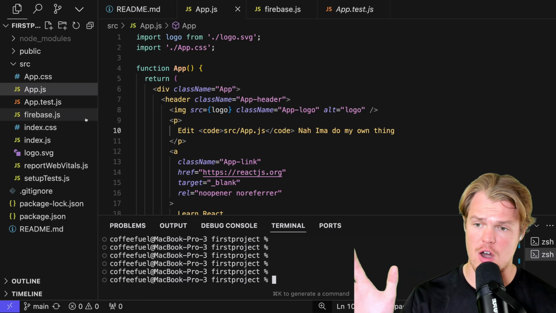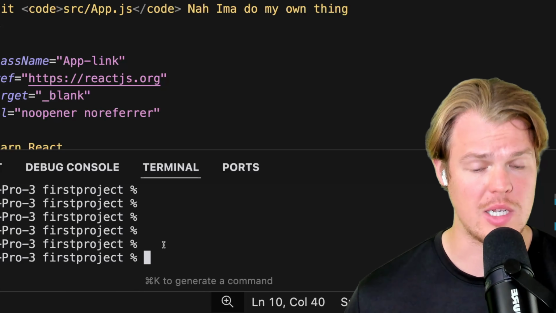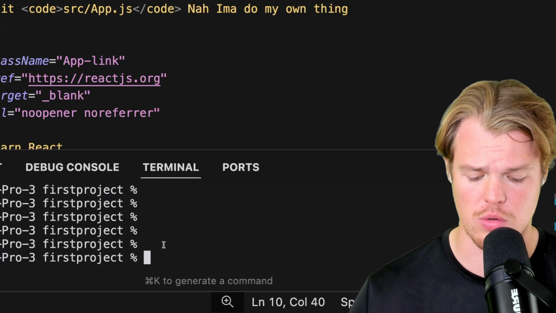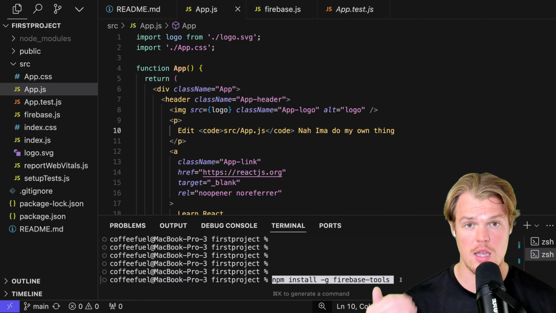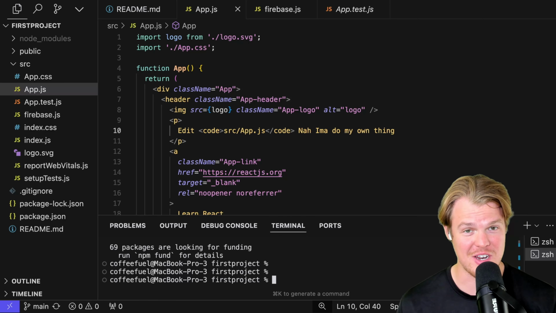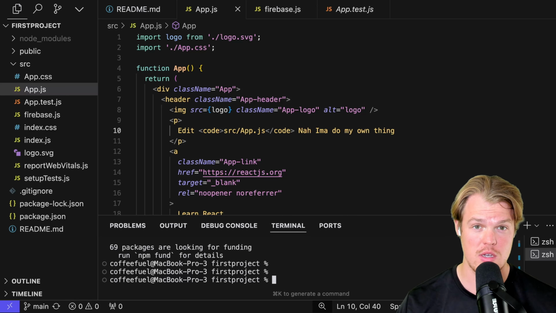Now that we've created our firebase.js, we've installed the Firebase dependency. Let's install some tools here. This is going to allow us to initialize hosting. I'm going to command V the command line we saw earlier here, which is this. Hit enter. Don't worry, y'all. We're almost done here. I know this is a long stretch, but you are learning a ton. And I plan on doing more videos to give you more ideas and stuff we can do here. But don't worry, we're almost done.